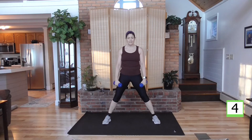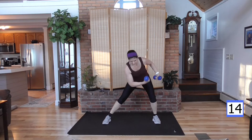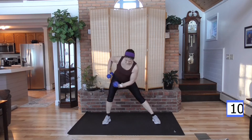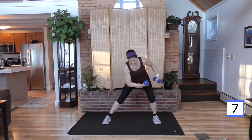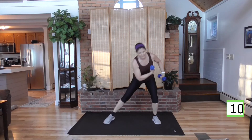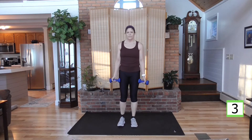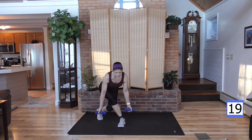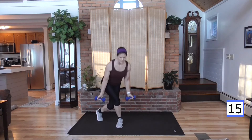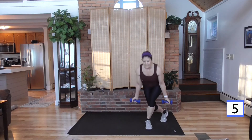Wide stance, toes towards me. We're going to lunge side to side with an uppercut — like the hook, bent elbow, cut, cut. Side to side — come on. Less bend right here; hinge forward still, just take that deeper bend out. Notice I'm looking down — if I were looking up, I'm really bending my neck. Try to look out in front of your feet to keep your spine and neck in a nice line.